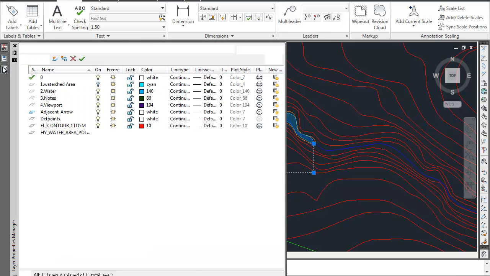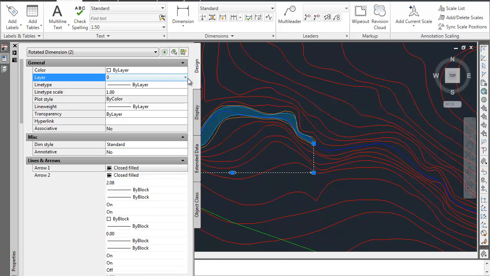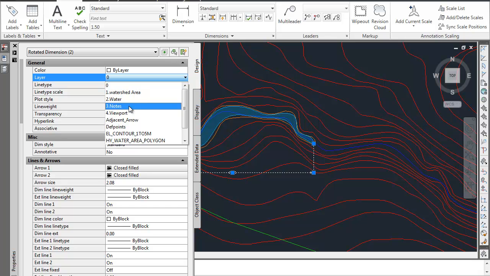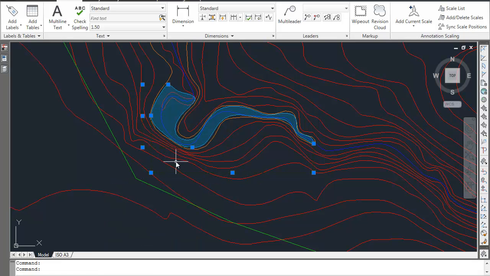Now this text here has been put on layer 0 because we didn't modify it. I'm going to put it on its own layer, which is in our notes layer here. So when we click on our layers, we're going to put it on notes. Now remember, that's a deep green, so they're going to disappear, but when we print it, we can actually see the green where we can't see the white.